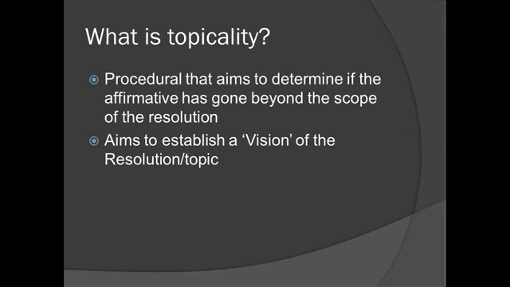So this year's resolution is: the United States federal government should substantially increase its economic and/or diplomatic engagement with the People's Republic of China. Now, when all of you enter into debates, there's this implicit assumption that an affirmative team will get up and read a plan, which is oftentimes a hypothetical governmental action that in some way engages this year's resolution, right?